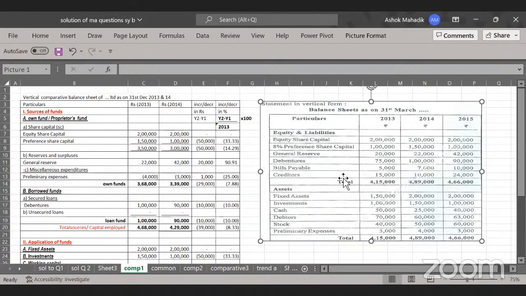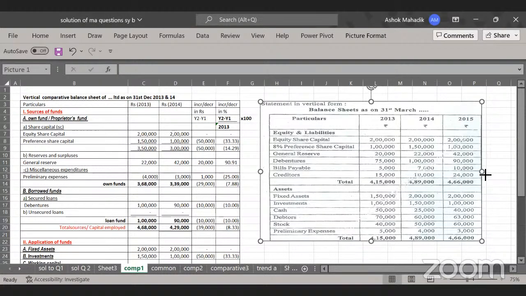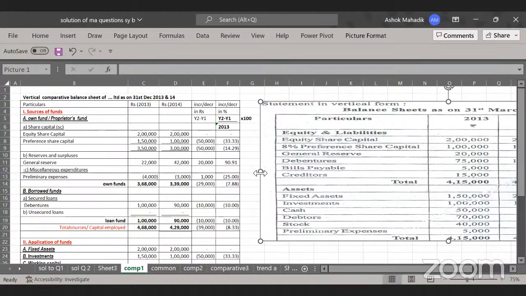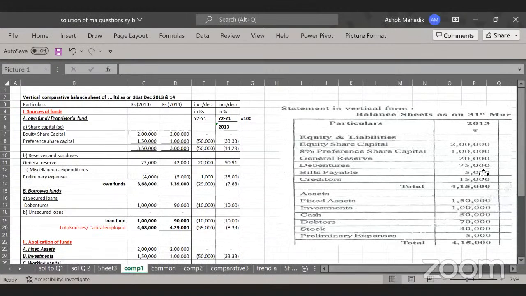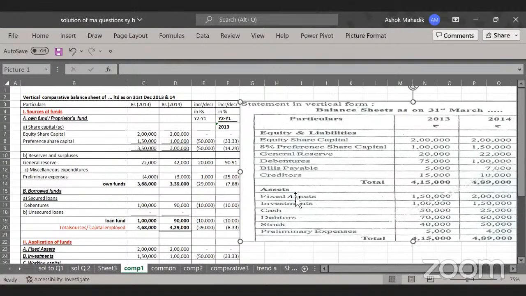First of all we have to convert it into vertical form, and now this one is for comparative analysis. In comparative, we have to draw 4 amount columns, namely the first year, second year. Let me tell you, they won't give you 3 years data, but only 2 years data. Even if they provide 3 years data, they will ask you to consider only any 2 years data.